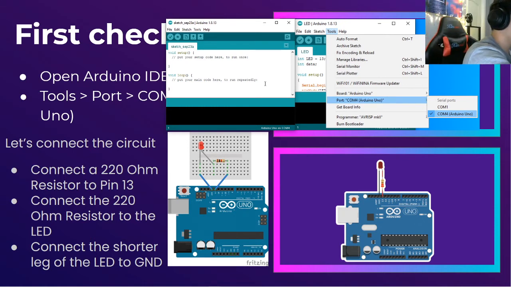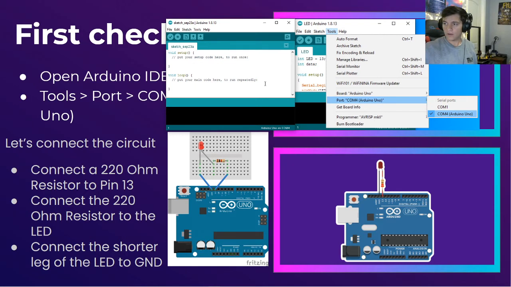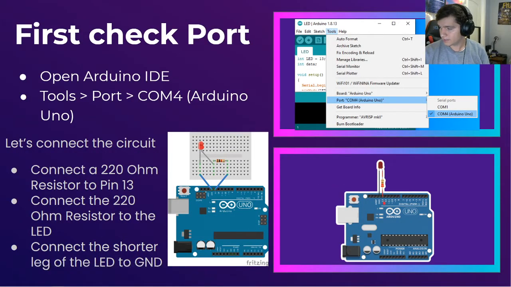But what I would say before we get to that point is that if you don't have an LED or a resistor, no worries, there's no issues. If you could see right here on my screen, this pin right here, pin 13, is the one that we're going to connect the resistor to, and then to the LED, to the long side of the LED. If you have a breadboard, use a breadboard. Again, if you don't have this, it's fine. This light right here that says an L, if you look at your Arduino, if you have it in front of you, that light is connected to that pin 13. So you don't have to do it with an LED because the light is still going to turn on whenever you tell the Arduino to turn on once you use the keyboard input.